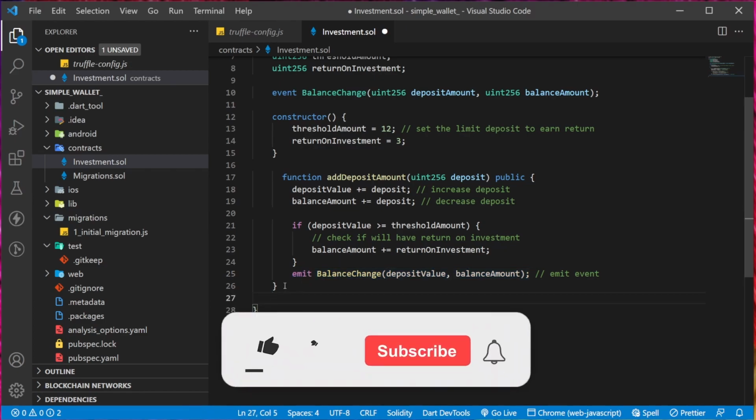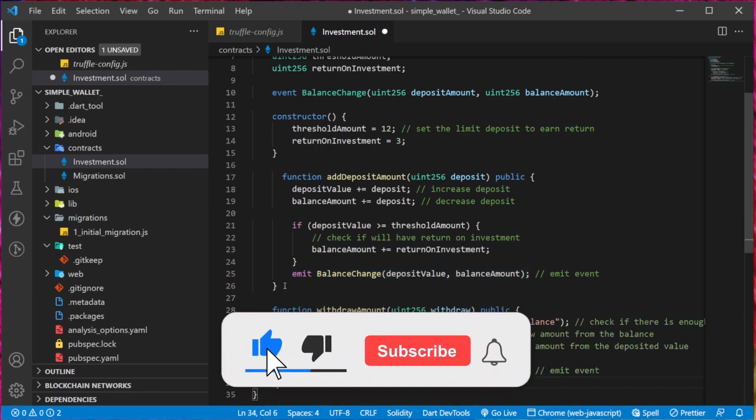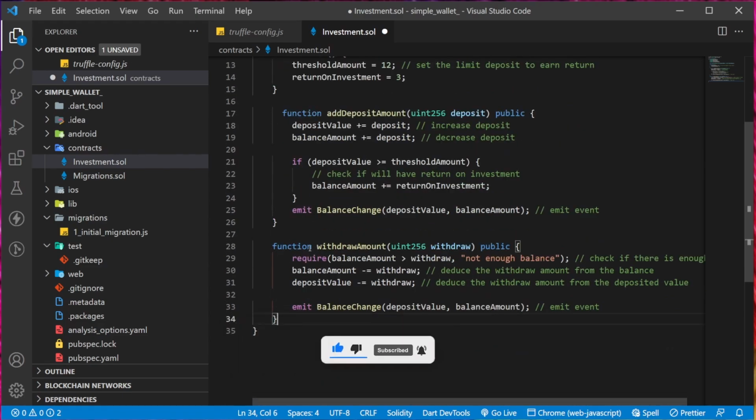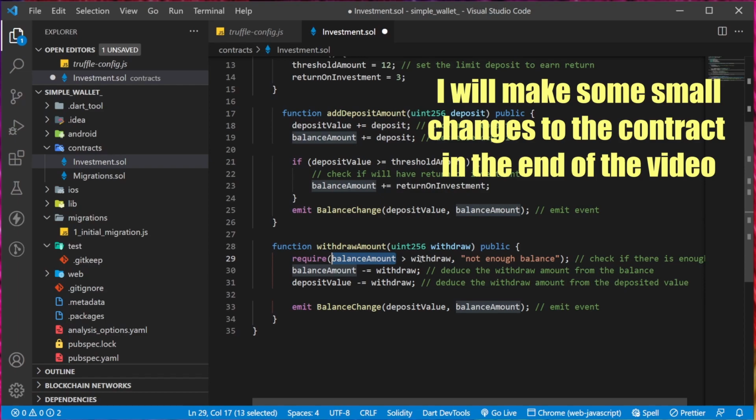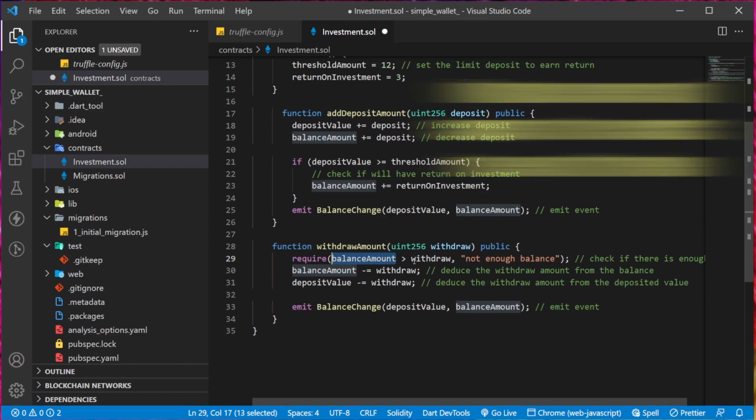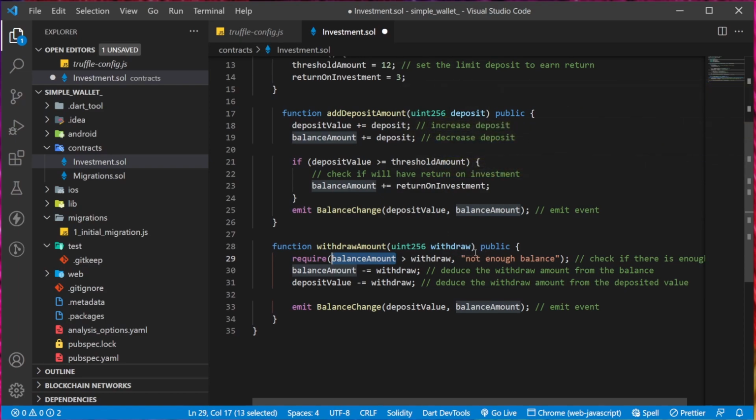Of course, we will also need a withdraw function. And in here, first we use the require to see if the balance amount, that is the balance that we have in our account, is bigger than the withdraw request. If not, we will emit this message. If we pass this requirement, we will deduct the withdraw from the balance and from the deposit.